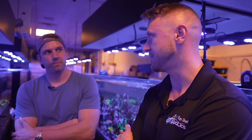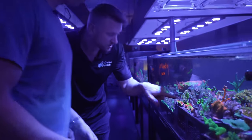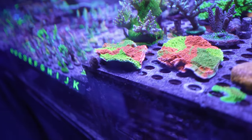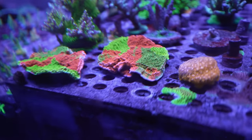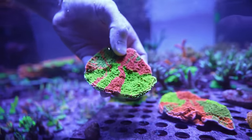Another one that's kind of been under wraps is a three-color grafted cap that we were able to get — kind of similar to this one, but adding a different shade of green as well. Here's a couple of examples of what I was talking about. You've got a more foresty green, that neon, and then the red. And those are all true grafts — you can really see how the colors actually blend and mix.